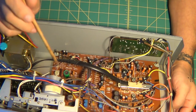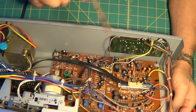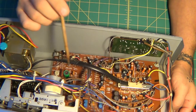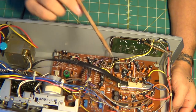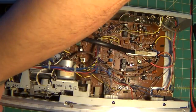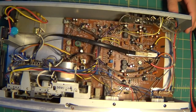Okay, first things first, before I even get to that, I think I'm just gonna change the belts. I don't know. Do that now or do that second? Yeah, we'll take care of this problem first and then the belt. Alright, I gotta plug her in and I gotta mess around with the pots.